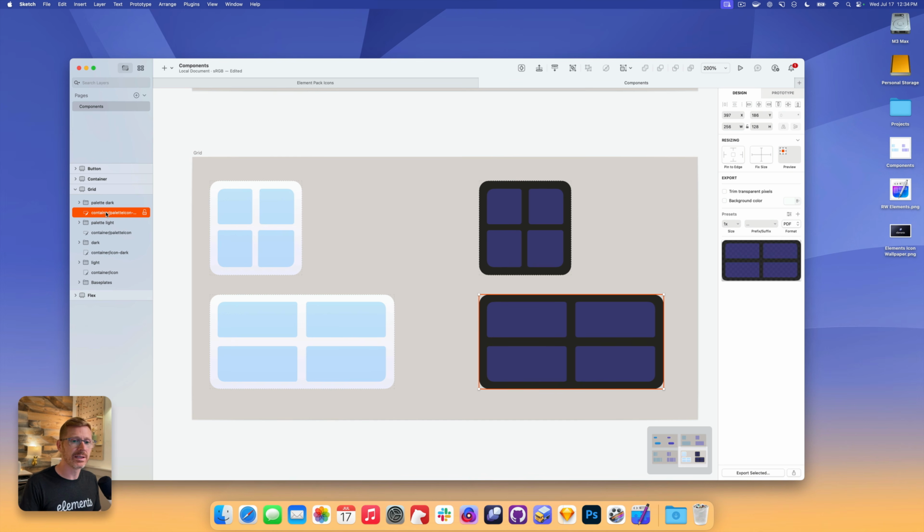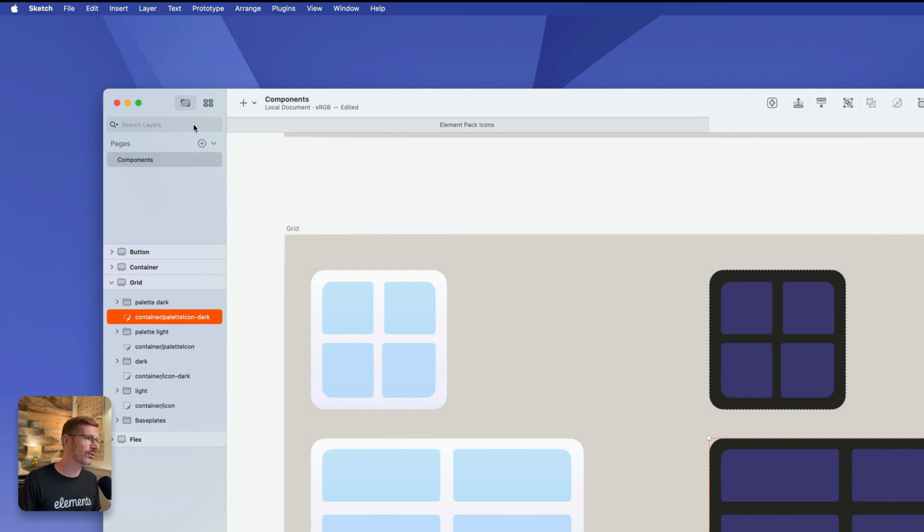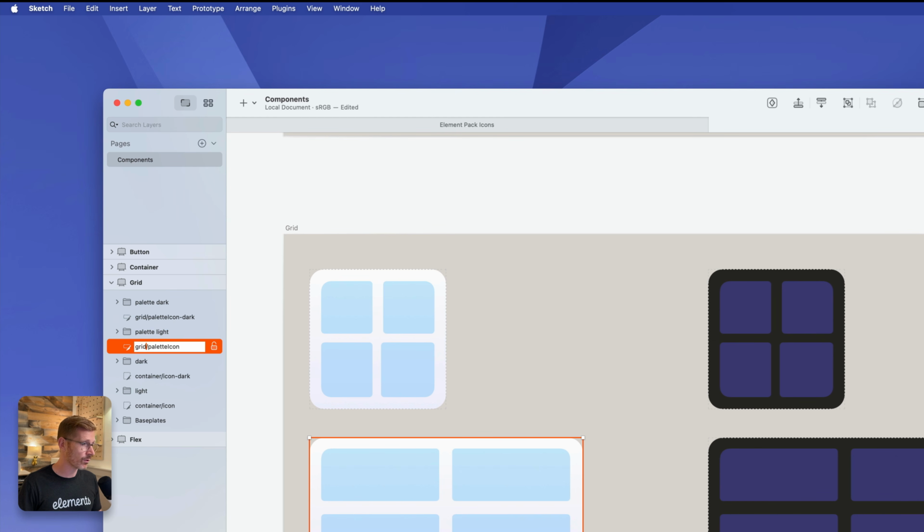And what I recently learned in Sketch, so if you're a Sketch user, this is pretty handy. I've created a slice here. This dotted line is a slice, like what it's going to export. And you can give it a name and put a / in it, and that will do the folder structure for you. So because we duplicated this from the container, these are all called container at the moment, but I want to call these grid. And here, I'm going to call that one grid.